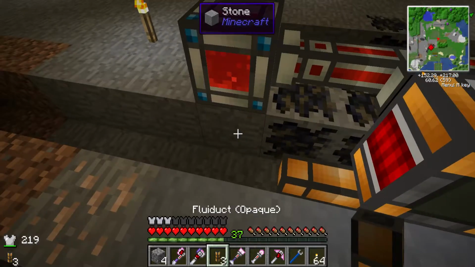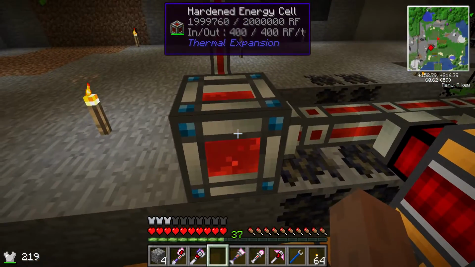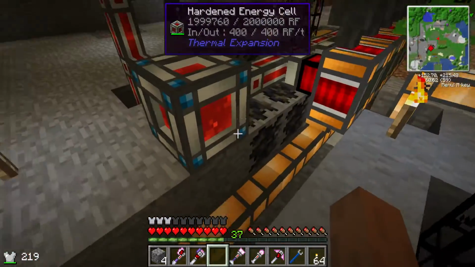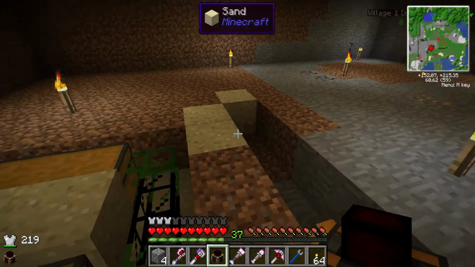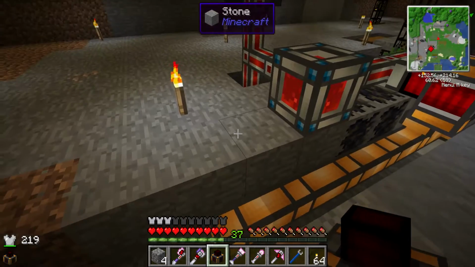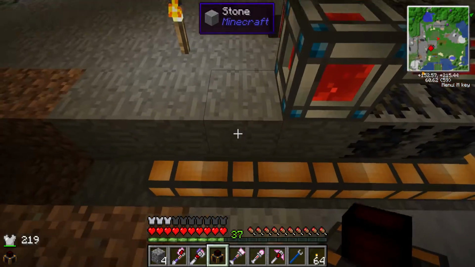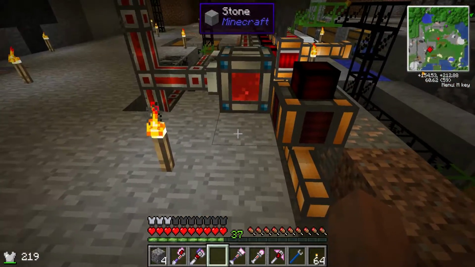Okay, so let's put down them pipes. Now I can either keep this power cell, energy cell, hardened energy cell there, or I can move it. But it's much easier just to keep it placed there. So what I'll do is I'll place my new steam dynamos in a line down this way. I want it one away from the steam dynamo so it can travel through the cable. Or in fact, do I need to? No, I don't think. Let's experiment. So I'm going to place it here and I'm going to put the power pipe there.